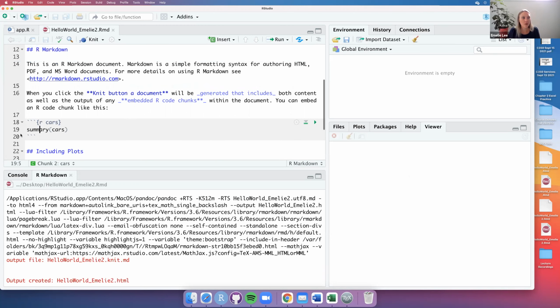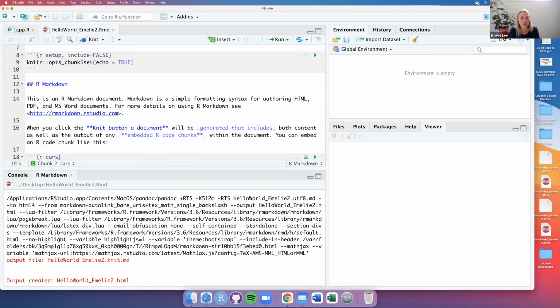Okay, before we move on to the R code chunk, I want to talk about these headers, right? And so a hashtag or pound makes a header. There are a couple of things we need to make sure. We have to have a blank line before and after a header, otherwise it's not going to work.